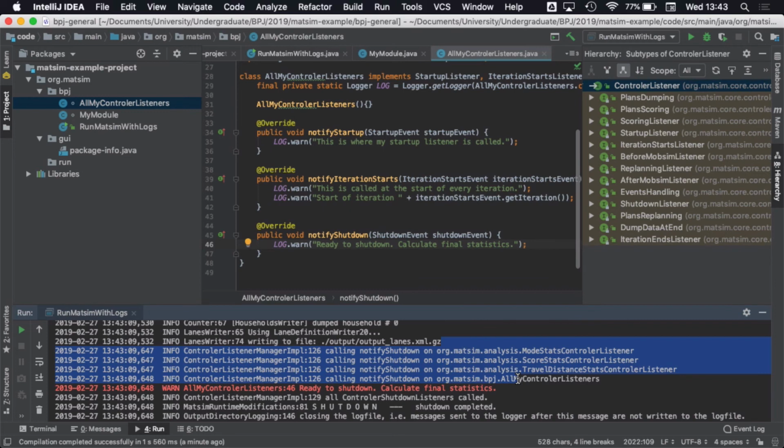Should I do it this way? A private module that has got the controller listener, and then at that point calculates the final statistics. Because otherwise what happens is we end up with two runs. We have a MATSim run, and then we have our own independent Java class that goes and reads all the text files, reads it in, and you actually have it available here. Okay.